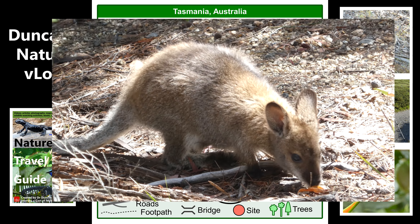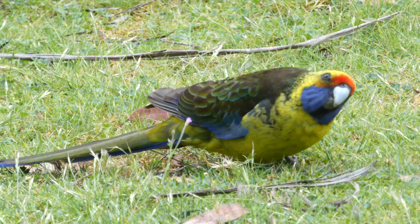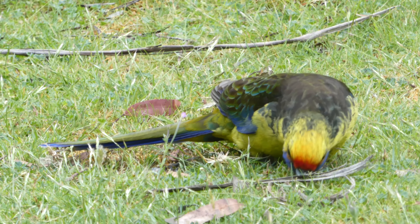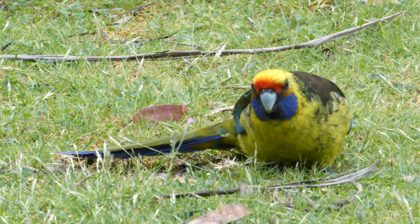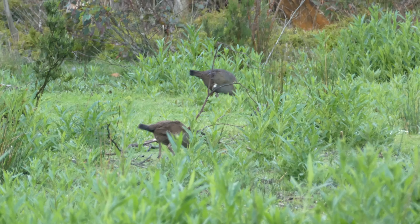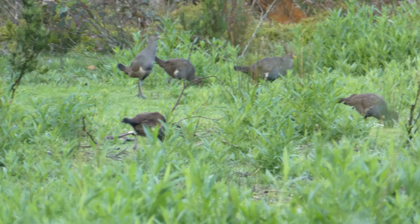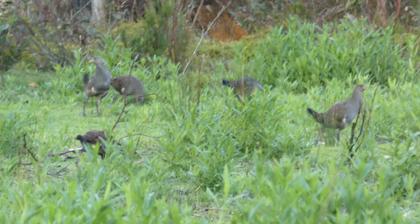On my budget backpacking trip — which I think was amazing value — going clockwise around the island, my next stopping off point was Lake St. Clair, where I was welcomed by a green rosella feeding near the turning for Lake St. Clair. I booked accommodation away from the main entrance, which just gave me some more options. I saw this family group of Tasmanian native hens — one of many Tasmanian endemics I was seeing on this trip.